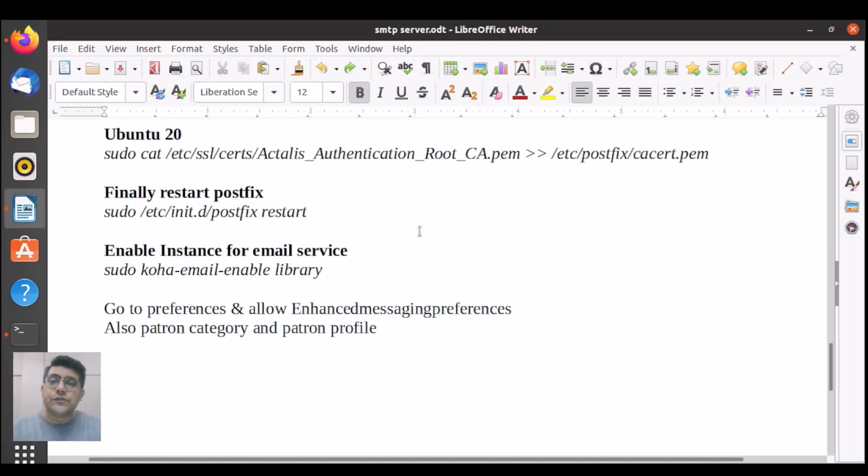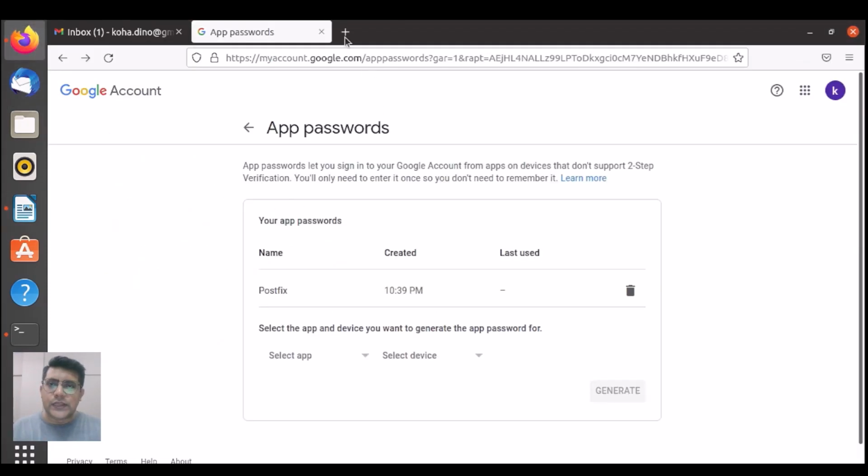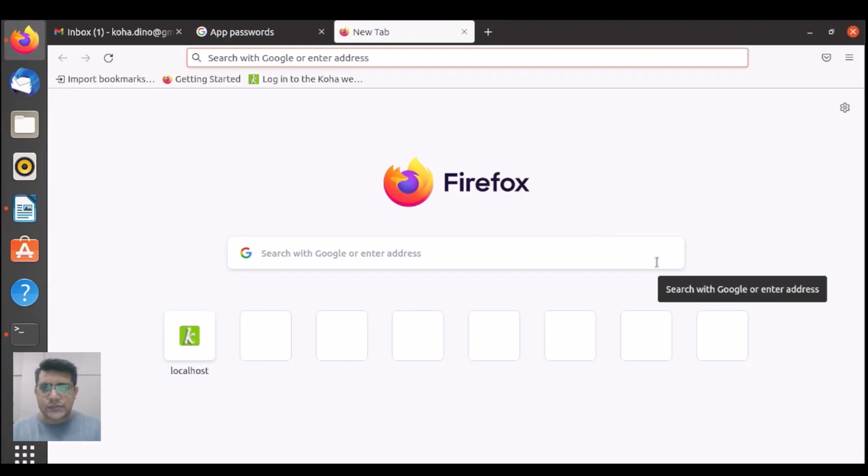And after this, we need to open our Koha library system for some basic settings. So let me open my Koha library system.